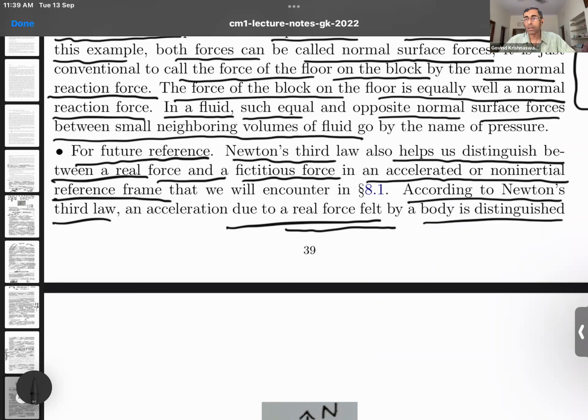Okay. I can see in this frame, this is the inertial frame in my house, in my lab, in my office. You may have a body going round and round. When I observe it, I do not ascribe any centrifugal force to it. There is a different thing called centripetal acceleration. A body going round a circle does have an acceleration called centripetal acceleration towards the center. That is an acceleration. The centrifugal force is directed away from the center, right? From the perspective.